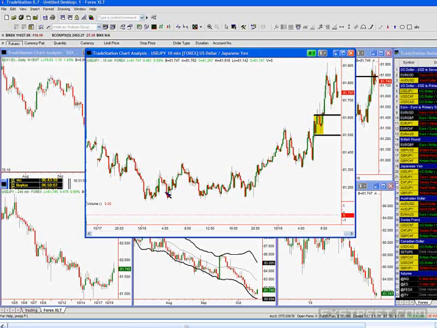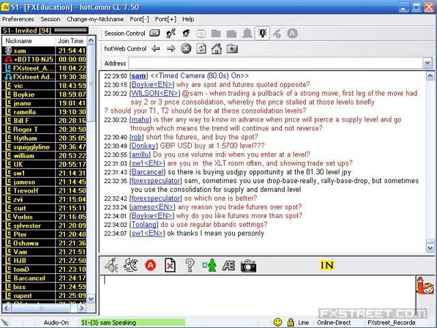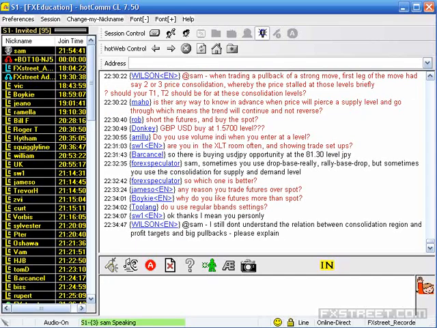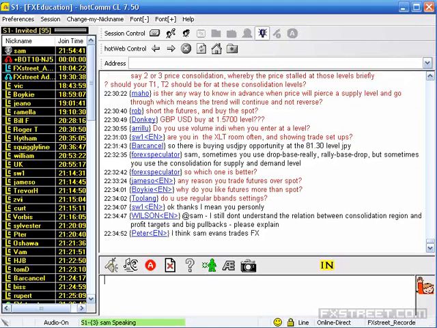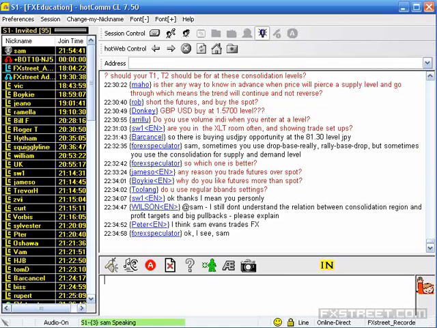Yeah, so Forex speculator, that's a great question. Make sure you understand that the highest probability levels are going to be the drop-based rally and rally-based drop, not the drop-based drop like you were seeing a minute ago, and the rally-based rally like you see here. Those are not the high odds levels. The drop-based rally and rally-based drop are the ones that force you out to the extremes. That's why they're better. Does that make sense?